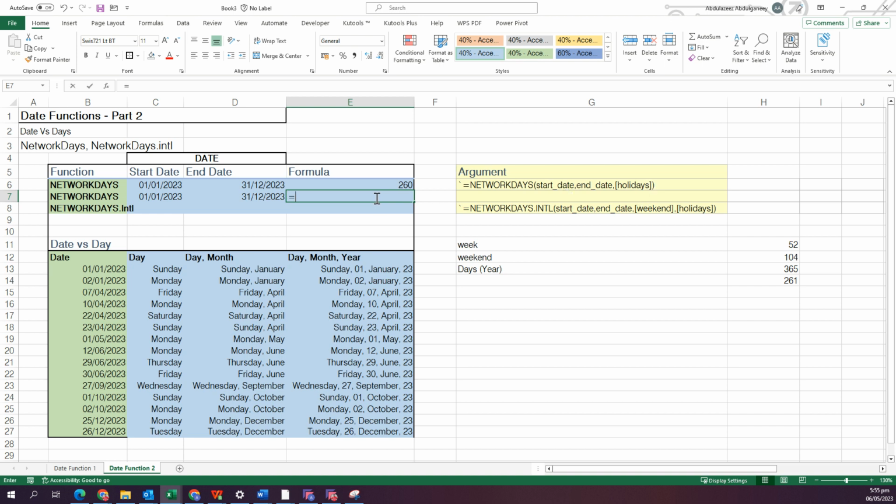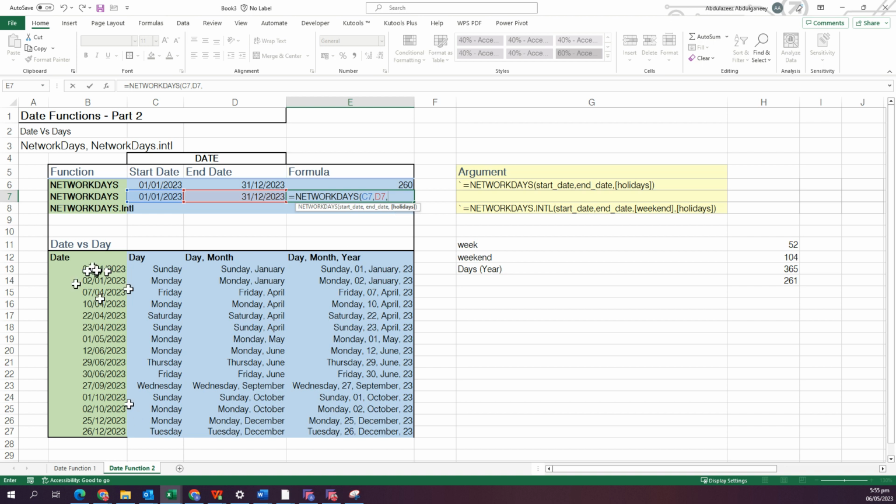So let's say we have equals NETWORKDAYS, and this is my start date and my end date. So I want to consider my holidays. Let's say these are the holidays we have in a year.